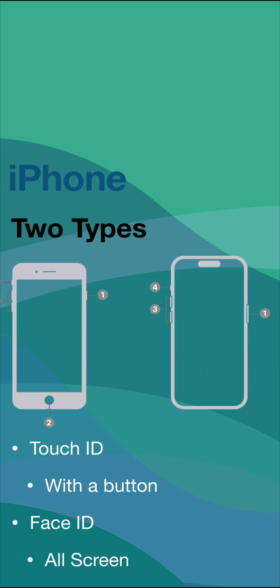One last preliminary. You need to know whether your iPhone is a Touch ID version or a Face ID version. A Touch ID version has a home button at the bottom below the screen. You see it here on the left. A Face ID version is all screen. It has a sensor on the front that identifies your face and logs you in. The Touch ID reads your finger and logs you in. The 2 models handle a few commands differently.